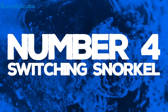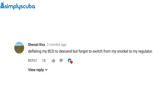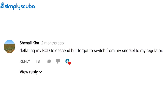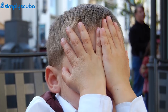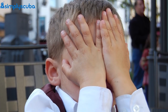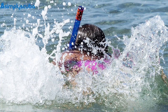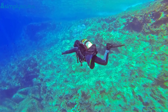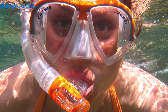Number 4: Deflating the BCD to descend, but forgetting to switch from your snorkel to your regulator. This one's from Sheen Ikeera on '10 Mistakes That Newbie Divers Make.' Your snorkel has a maximum depth of about 30 centimetres. Despite this, we still can't help doing this every now and then. Your face is in the water, you can breathe normally, a mouthpiece is in your gob, so your brain automatically thinks it's a regulator. That's why a lot of divers don't use snorkels — they feel it just gets in the way, and you can only use it on the surface.